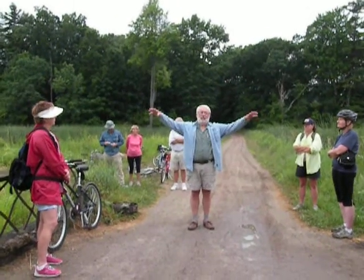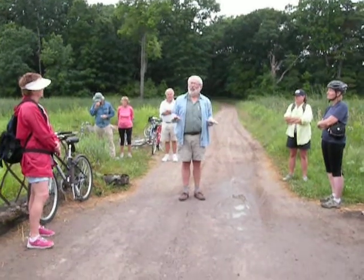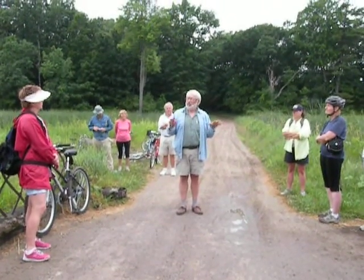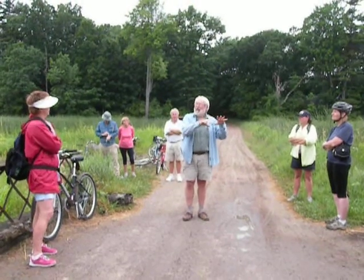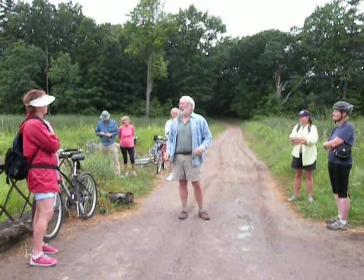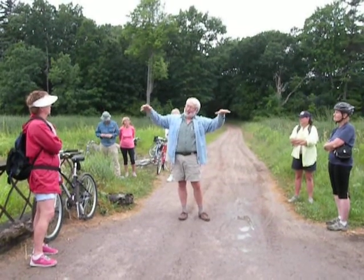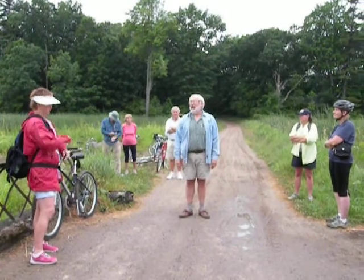So this whole system, if you will, the vegetation near the shore developed around a regime, if you will, of how the water came in and how the water went out, when it was high water and when it was low water. Okay, so that sort of sets the stage. That's been going on for somewhere around the last 5,000 years.